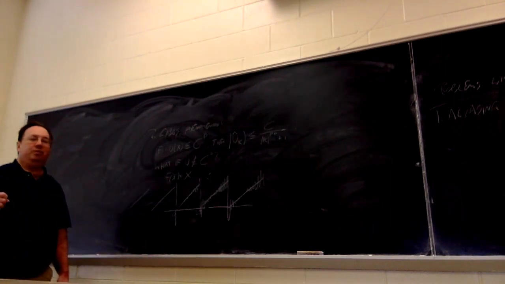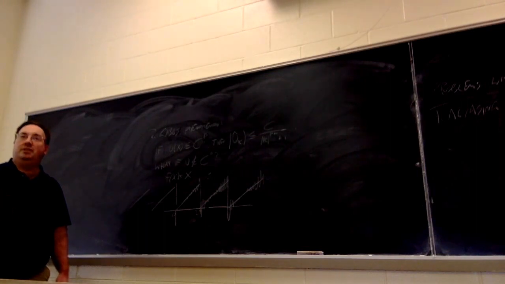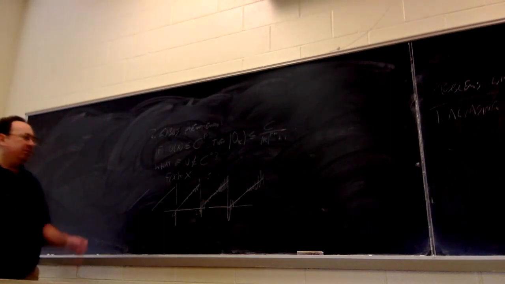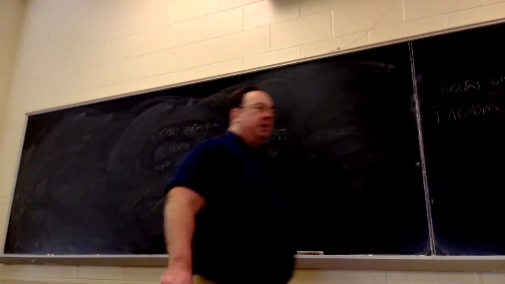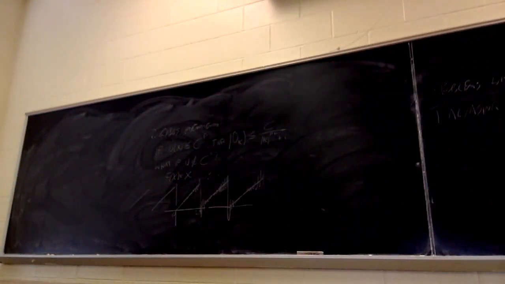That's why it's important for spectral methods to work with functions that are smooth, even when treated as a 2 pi periodic extension. If we don't have that, then Fourier series is not a good idea. You'd be better off using, for instance, you still use spectral methods, but you'd be using Chebyshev polynomials.